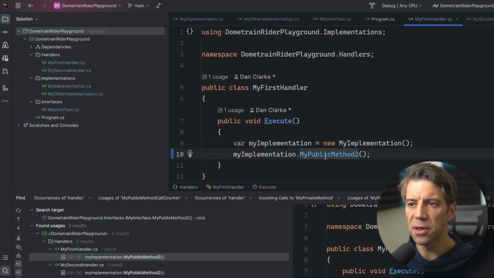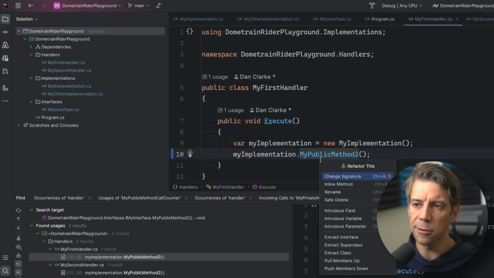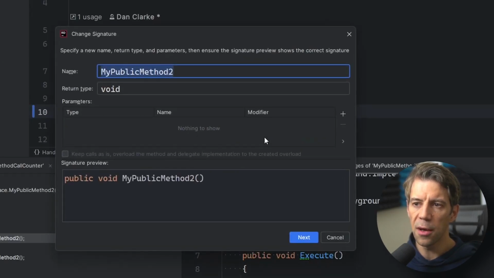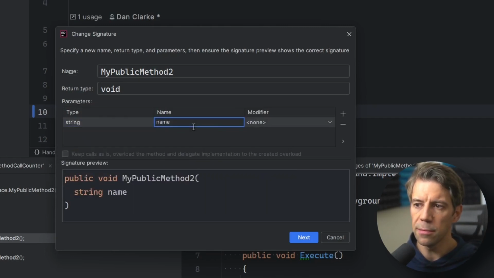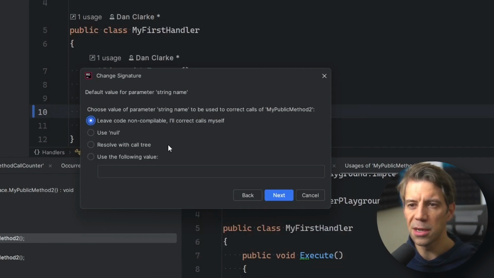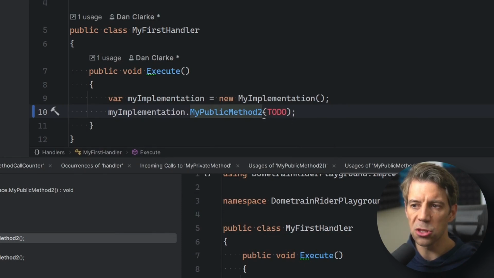For a method or something that has a signature, you can also do, so let's do Control Shift and R again for refactor this. There's another option, change signature. And this does a pop-up. So again, you can rename it here, but you can do more things. You can change the return type, I can add parameters. So I could say string, I don't know, name, next. And it gives you a choice of how you want to handle that. So I tend to just leave it as this default one. If I do next, then that choice is giving me a to do. So I can go and fix that up myself.